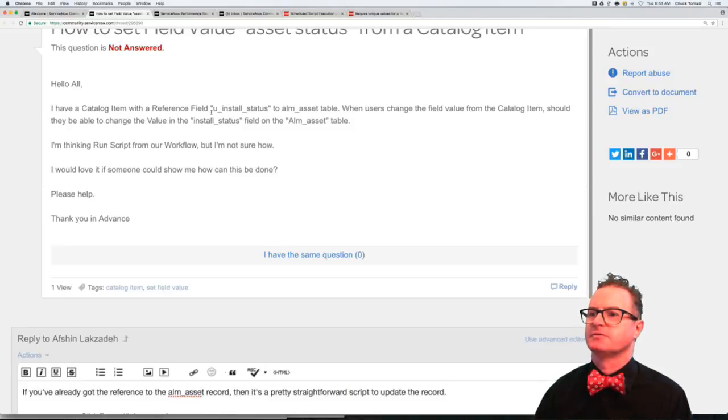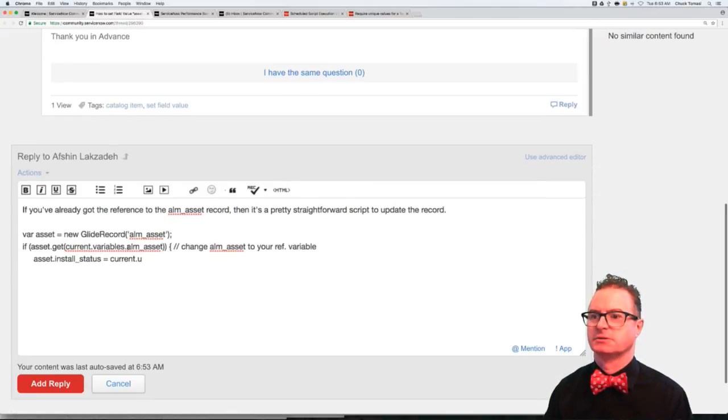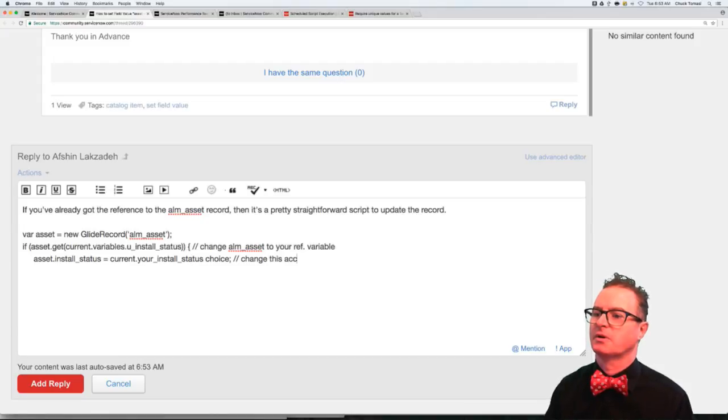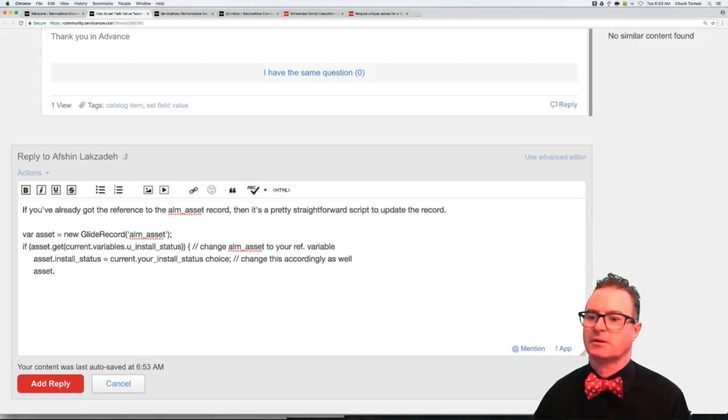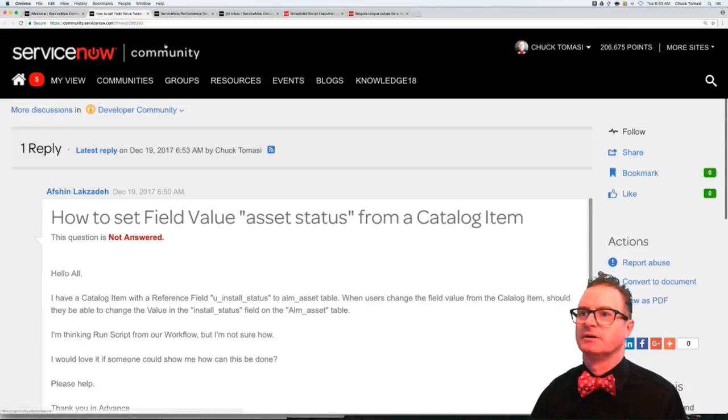The catalog item has a reference field, u_install_status. Okay. That is u_install_status. Your install status choice. Change this accordingly as well. Set, update. There we go. Get it, set it, update it. Done.